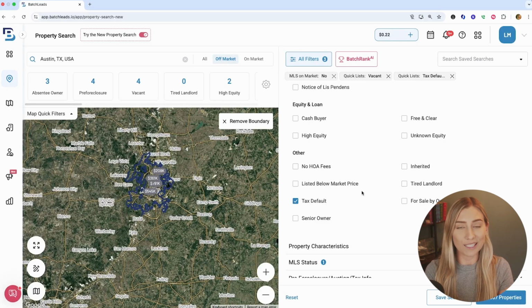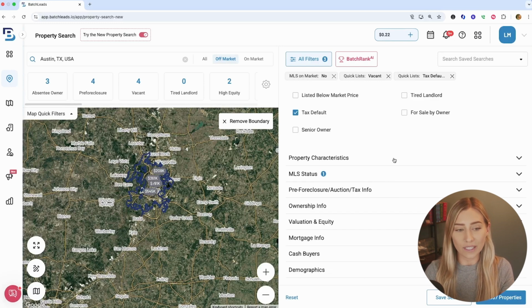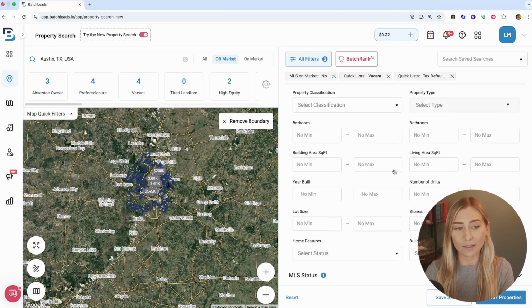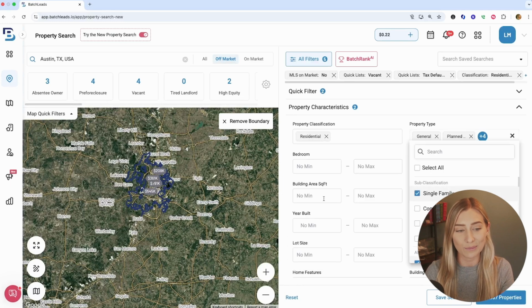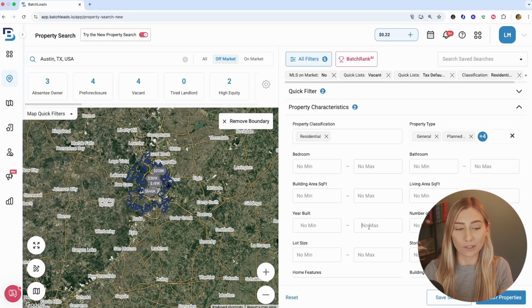So in this example list, we're essentially trying to find property owners that have potential motivation. So you can pull that list into your account and start reaching out to them, especially because you have the included contact info. So we won't go through all of these areas. We'll just apply a few more things like in the property characteristics. Let's just say that we want these to be residential single family homes. And maybe they just need to be a little bit older as well.